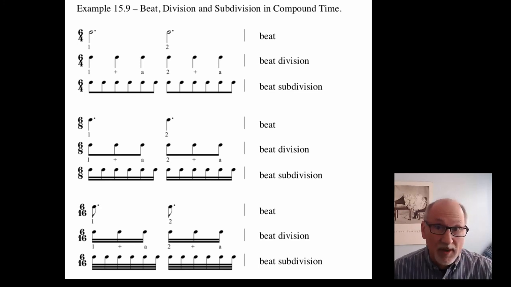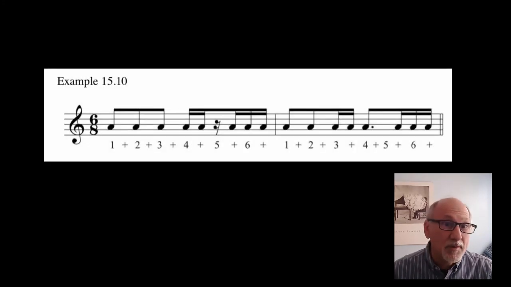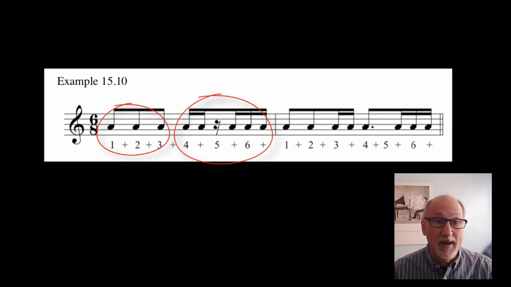You may have noticed from this chart that there is no good counting method for the subdivision level in compound time, as this would necessitate too many syllables per beat to be useful. So if the rhythm is really complicated, students can place whole number counts at the division level and divide from there. This is shown as an example in 6-8 time. But just remember that while the counts that are applied in this manner can facilitate the learning of a difficult rhythm, they can't really impart the feeling of the two beats per measure that are implied by the time signature. This is what the example sounds like.